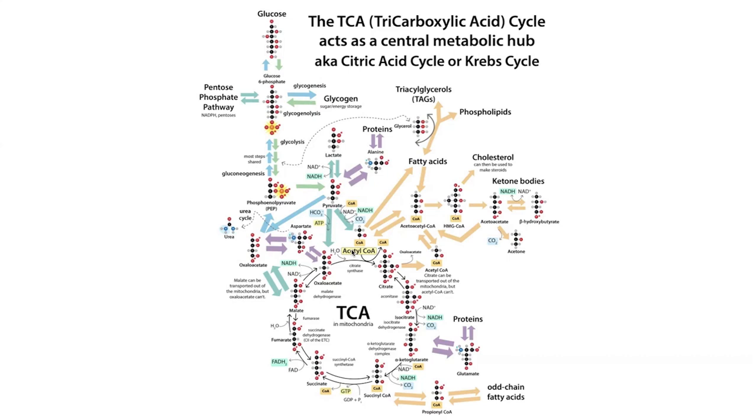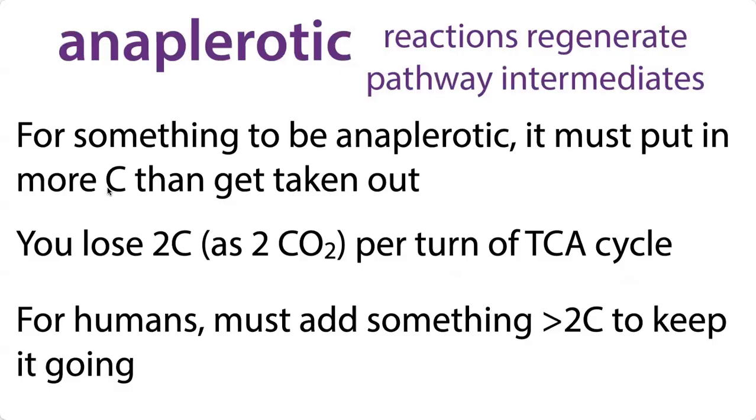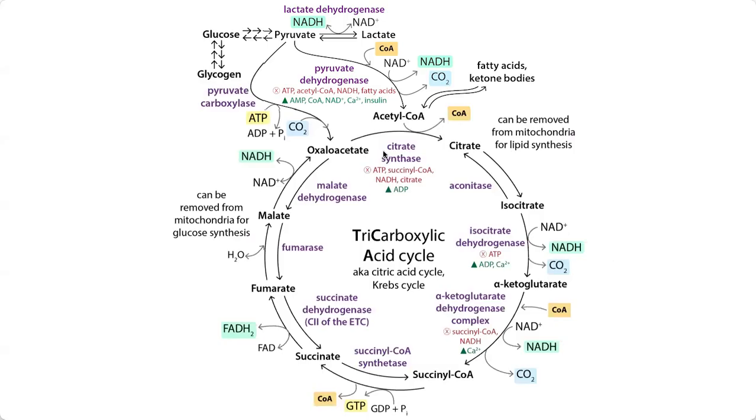However, in order to keep this cycle going, we're going to need anaplerotic reactions, where we're sticking something into the pathway that's greater than 2 carbons. We're sticking in something that was already in the pathway rather than just adding another acetyl-CoA, because we need a way to allow more acetyl-CoA to come in if we take things away. If we add something that was already in the cycle, then we're going to be okay.